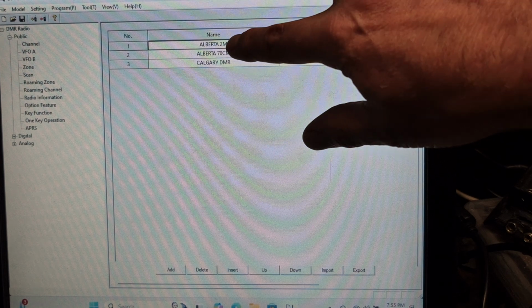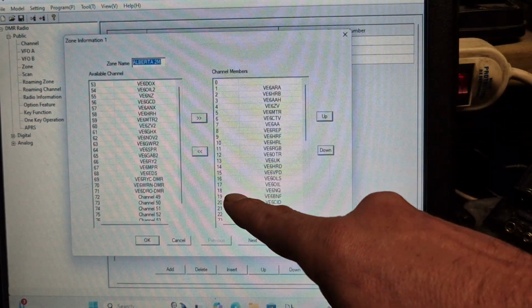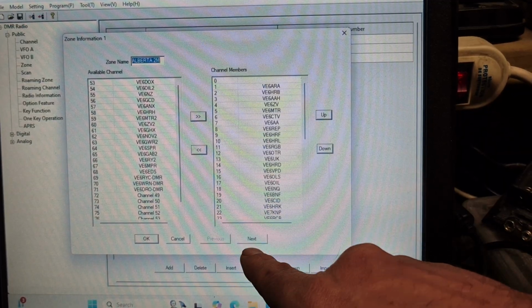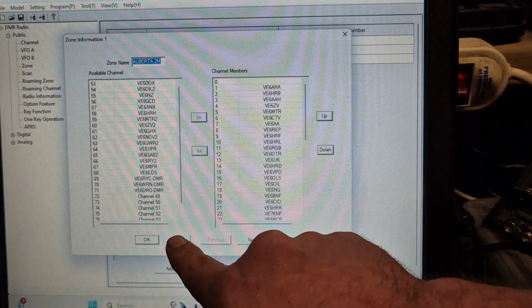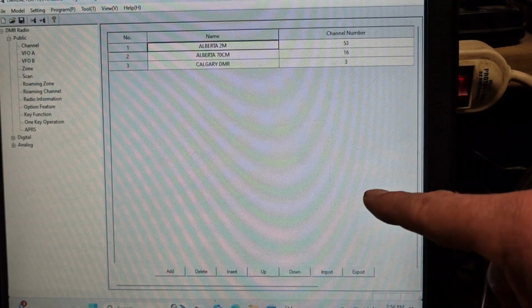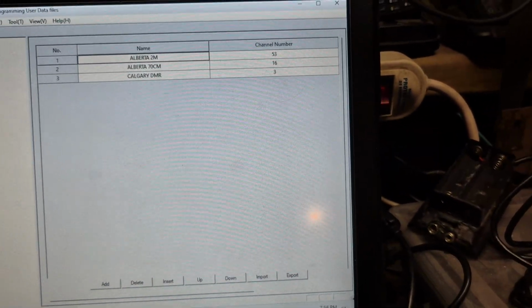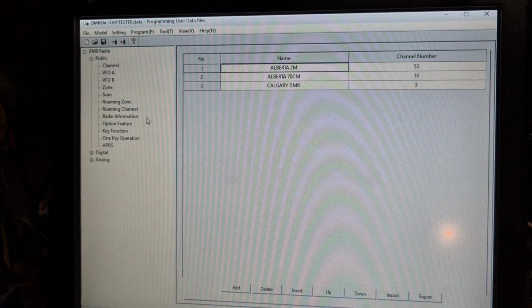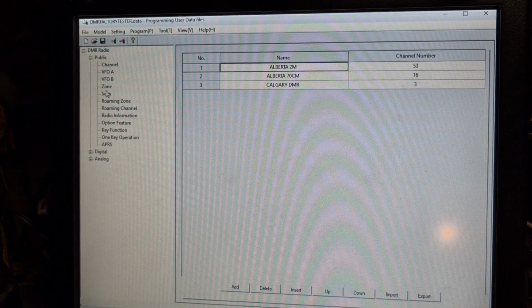If we click on this, you can see how it opens up and it lets you copy channel to channel. We'll just hit cancel and get out of it. So that's your zones.